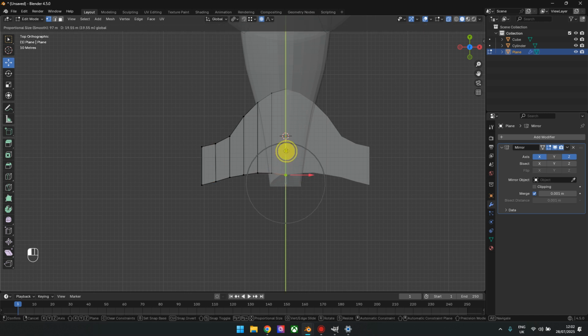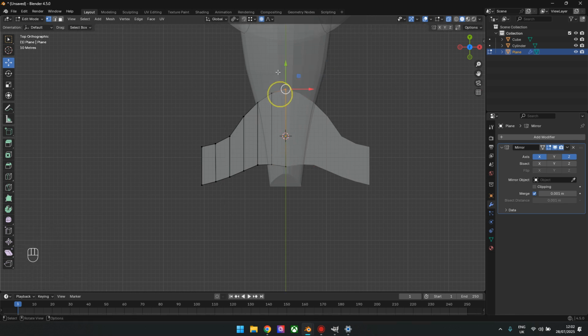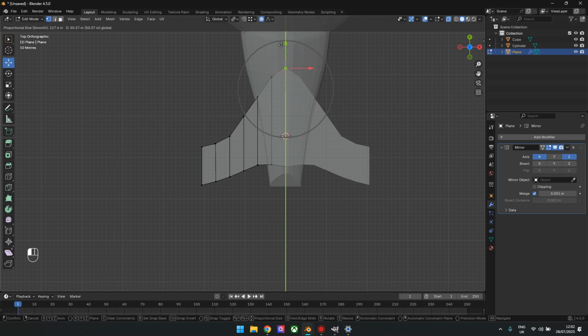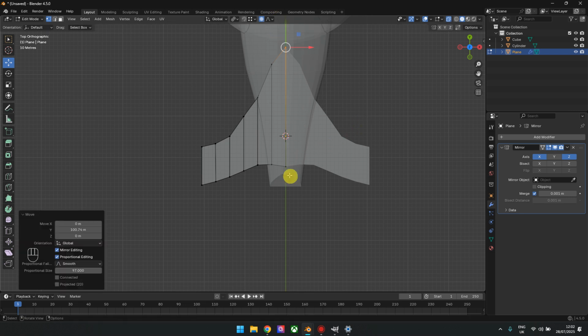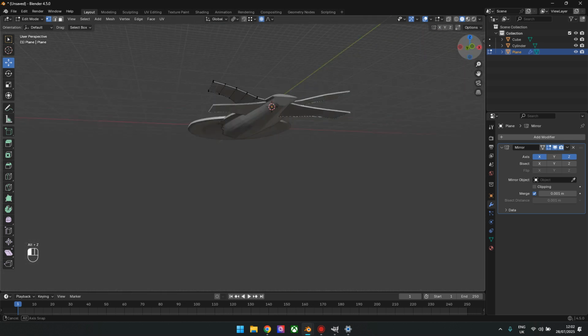We can move this edge a little bit just to give it a bit more of a shape, and move this front one by quite a bit just to stretch it out. That's looking a bit more like it. So yeah, fairly happy with that at the moment.